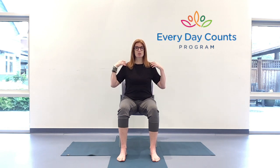Settling into your chair. If you shift from left to right, depending on the kind of chair you're on, you might even notice those two bony bits underneath your seat, left to right, that's the base of your pelvis. And just like we evened up the feet, we're gonna even up those sitting bones. Making sure as best as you're able that the shoulders are over the hips. So we're not sitting forward and we're not sitting back. That way the pelvis is neutral.